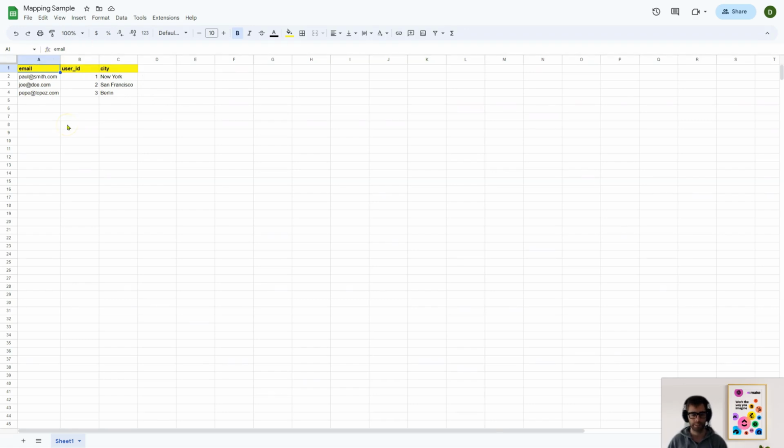Now, when it comes to benefits and disadvantages of this approach, the advantage is obvious. You can share this reference table even with people who don't have access to Make. If there are many manual changes to be done by non-makers, then it's very easy to share the spreadsheet or maybe share your Airtable base. And people can simply come in, enter the values, update them, delete them as they need, and your scenario will always be pulling from the most recent values. Now, the downside of this solution is, again, you are adding extra dependency into your scenario. You are allowing a bit more of the human factor. So there is higher risk of wrong values being entered.